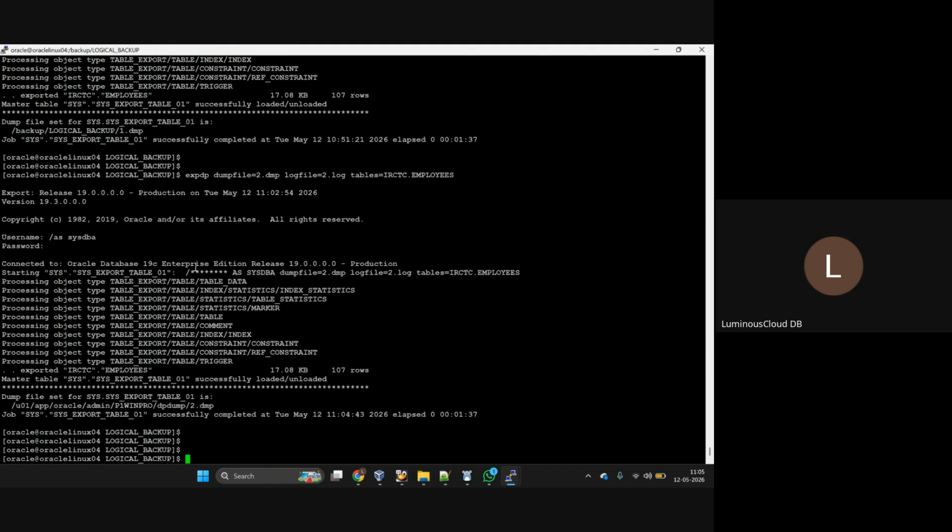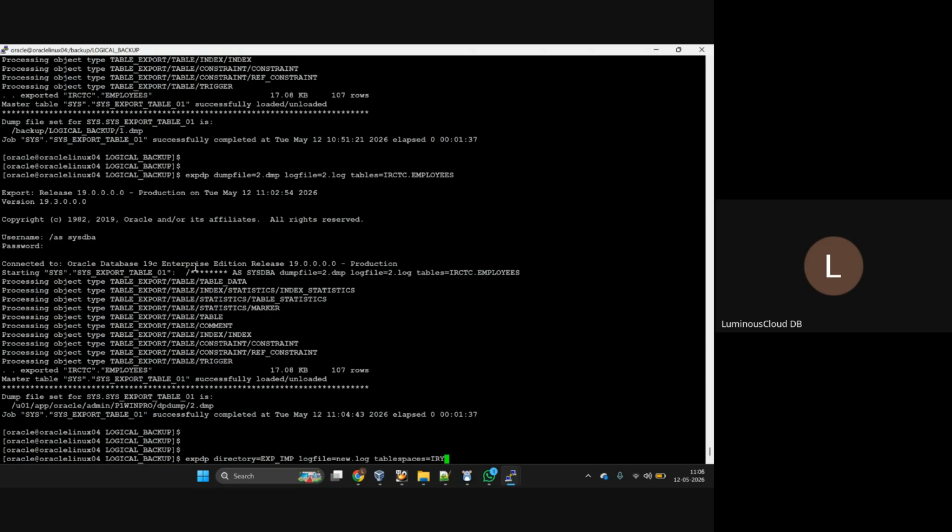Now, let me go here. I will not give the dump file name now. See here, directory is equal to the directory name, I am giving that normally. I will not give the dump file name, and I will just give the log file name as new.log. I told you, the dump file name and log file name can be anything. Your wish. And I'm giving tablespaces is equal to the tablespace name.